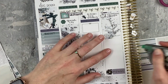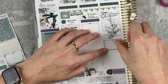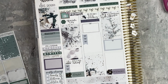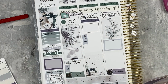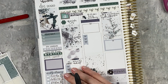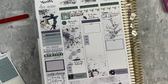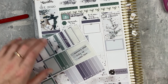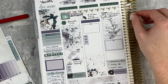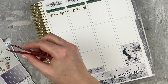This kit's full boxes are so pretty. I usually do not like kits that have excessive foiling. I like the outline foiling and stuff like that, but for some reason this kit, it looks like snow and it's pretty and I love it. And then I put a half box underneath that full box for my workout, which was an upper body strength workout. I was feeling very tired this day, so that was something I could manage. And then I just put in a checklist at the bottom to catch some things that I wanted to get done. And then on to Thursday.